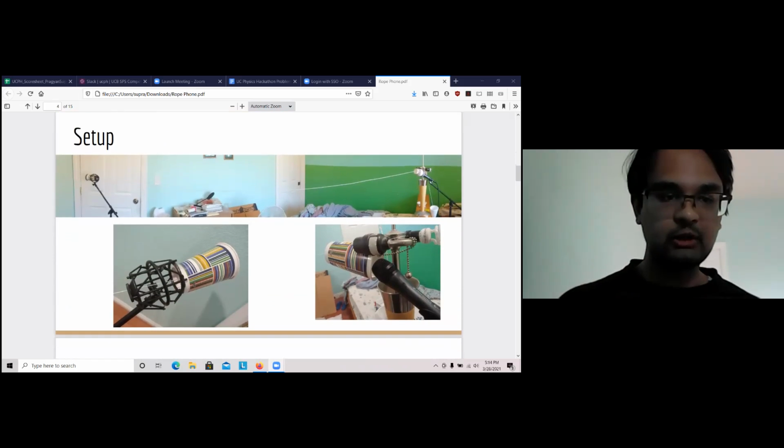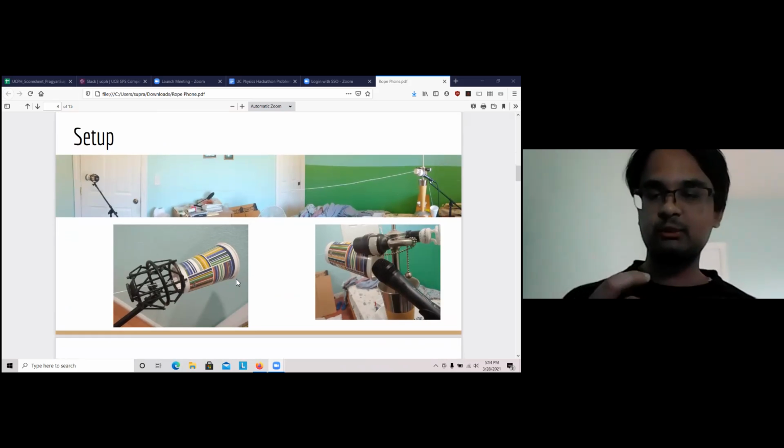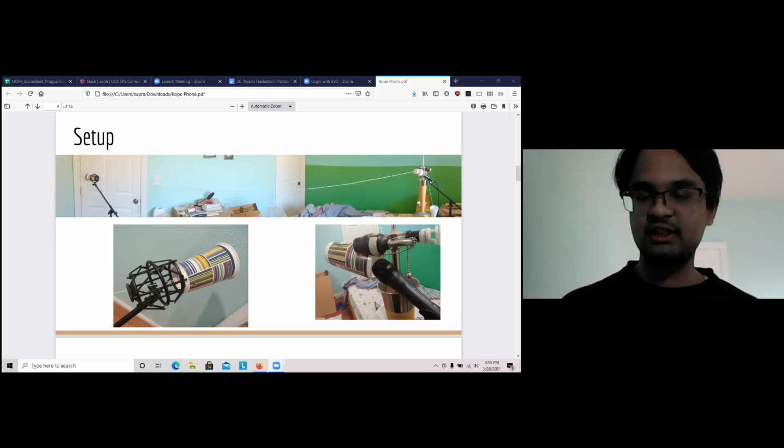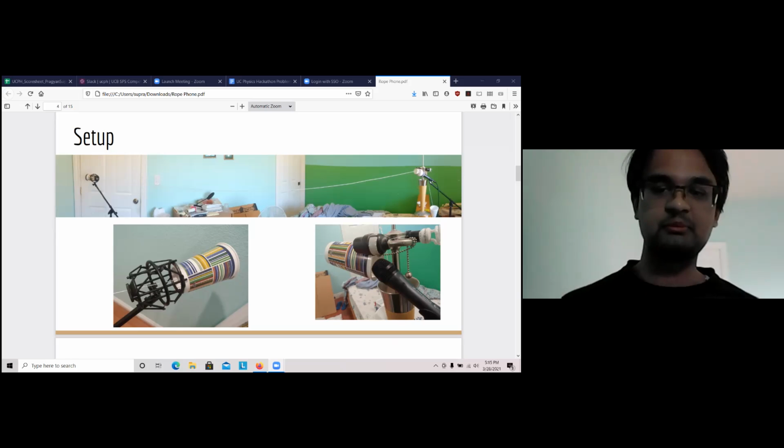Our setup: we initially went with a vertical setup actually. I think Ron did it earlier in the day, he talked about it. But unfortunately that was too unstable for us to use. So we ended up going for the horizontal approach, where we kept cones at each side mounted on stands, and we hung a cup with weights inside. I used nickels because they're 5 grams. It's pretty convenient, and then that would pull it down over the edge of the stand, and create a tension between them.